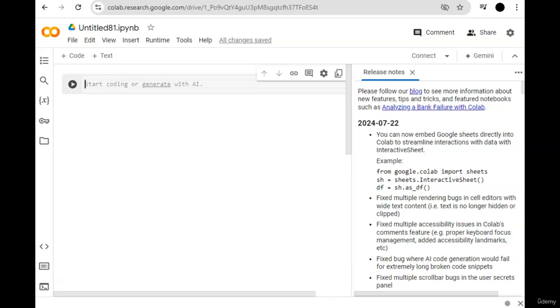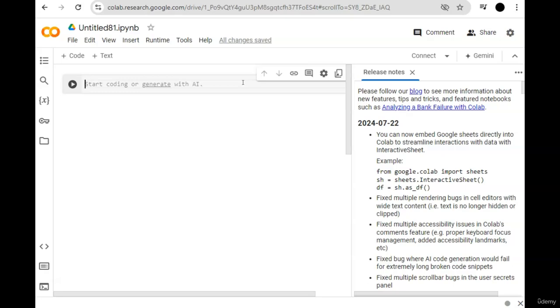Now, let's take a quick tour of the Google Colab interface. Colab uses Jupyter Notebooks, where you can write both code and text in Markdown. This allows you to create well-documented code with explanations, making it easy to understand and share. Each block of code in Colab is written in a cell.